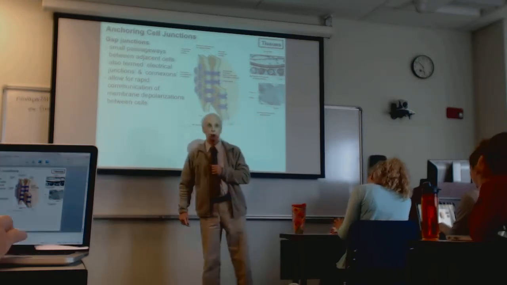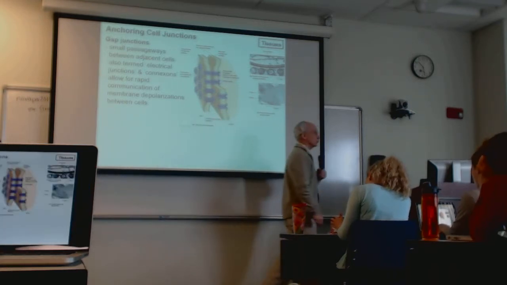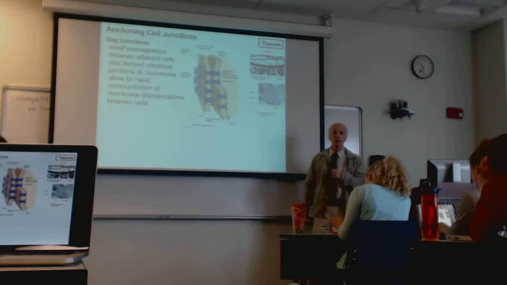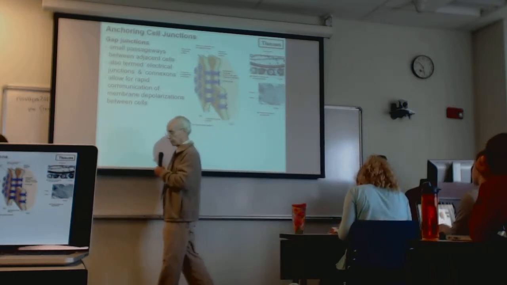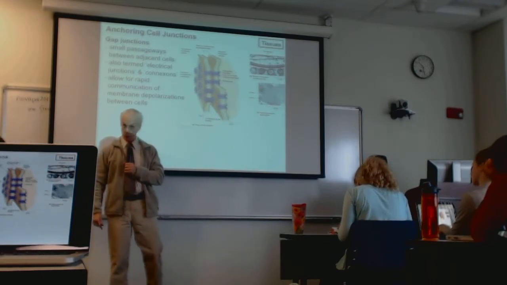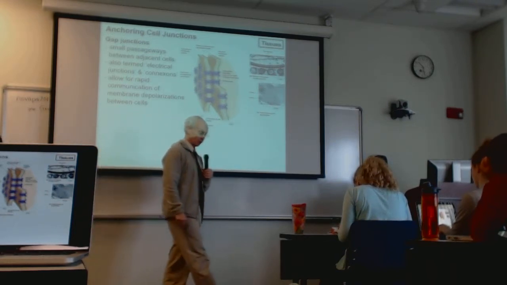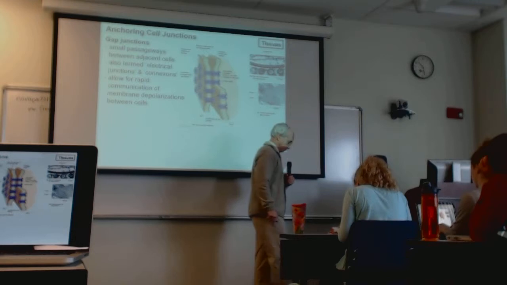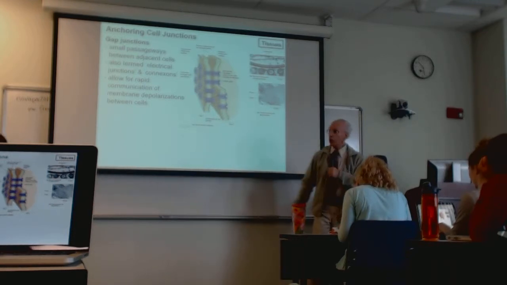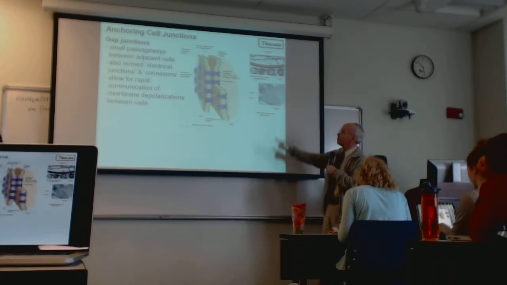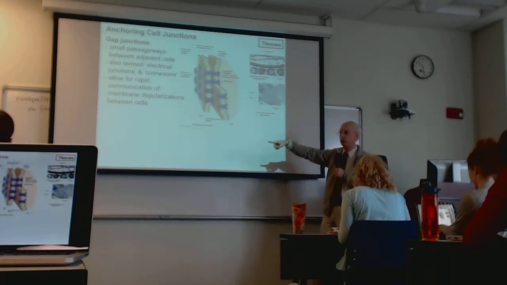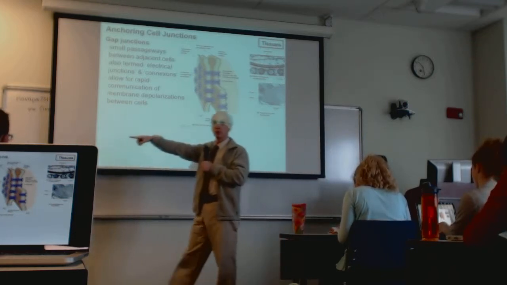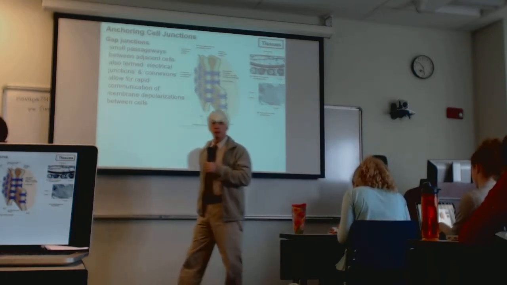The gap junctions are present in a variety of tissues, for example, cardiac muscle, certain types of smooth muscle. Most textbooks will tell you that they're not present in the brain. Recently, we've even found gap junctions in cells of the brain. And what they are, very simply, are passageways, openings, that allow the cytoplasm of one cell to pass directly into the cytoplasm of an adjacent cell. They're just little apertures.